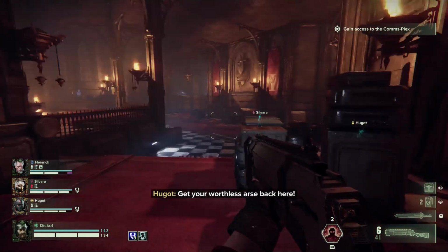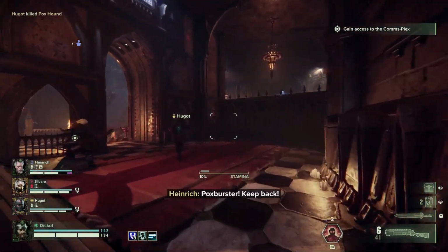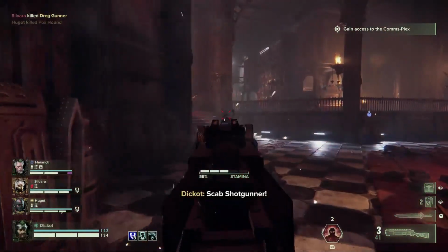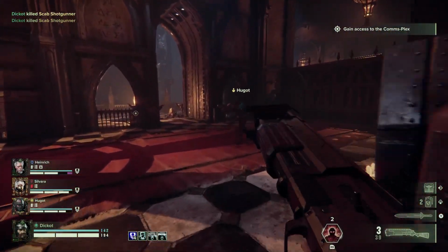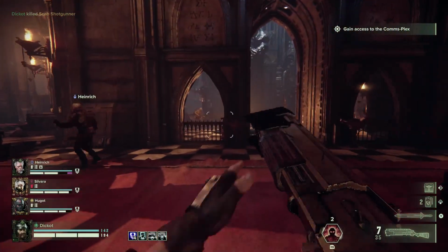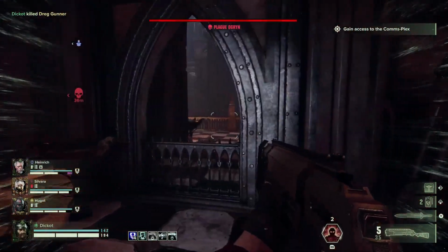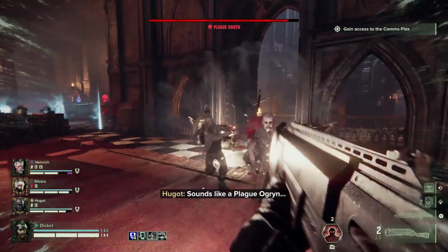Like those poxwalkers can do chaos damage or whatever it is, the poison purple damage. Like can go through your toughness and do like 1 HP. Same with the Poxhound. If one of your teammates gets jumped on, if you're near them and not invisible, you can get splash damage. So stay away, and look what it is, a Plague Ogre.